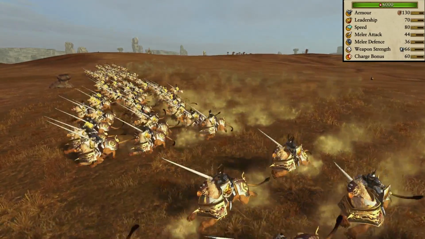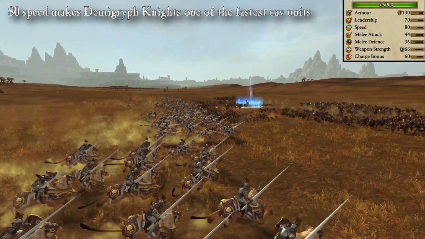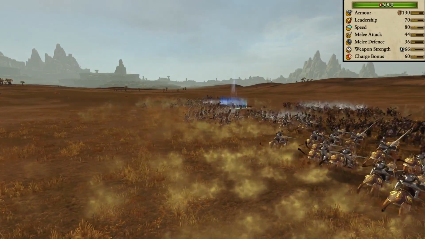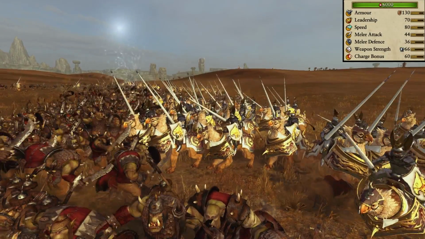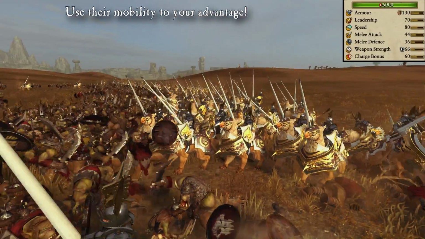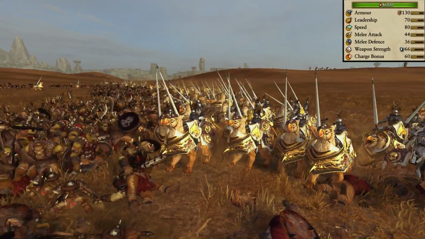Most heavy cavalry units are quite slow of course, but this is actually one of the fastest shock cavalry units in the game, and the fastest in the elite shock cavalry department alongside the Hex Wraiths for the Vampire Counts. Demigryph units are even faster than a standard Empire Knight, Black Knight, Orc Boar Boys and Chaos Knights.